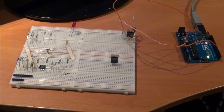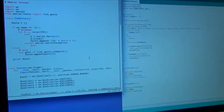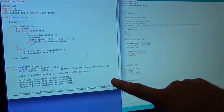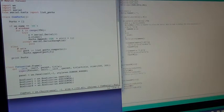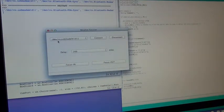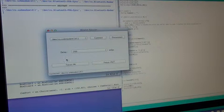Now I'll show you the programming I've done. I'm a big fan of Python. So here you can see a Python program which I've written to provide a small interface to be able to drive the focuser. Now if I simply run this, run module, you see I get this interface here. This lists the serial ports on my Mac and allows me to connect to the serial port. Connect. So here you can see that I'm connected to the serial port.